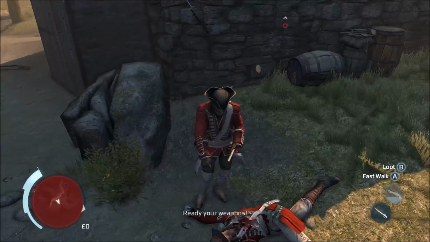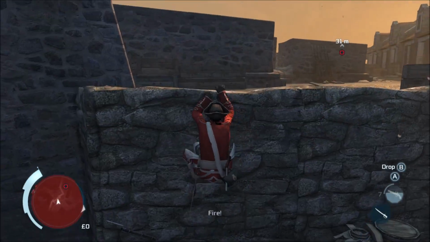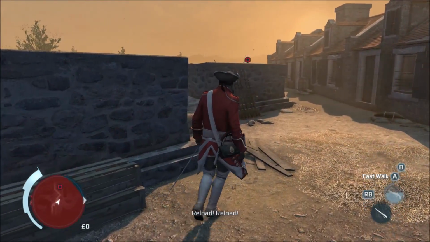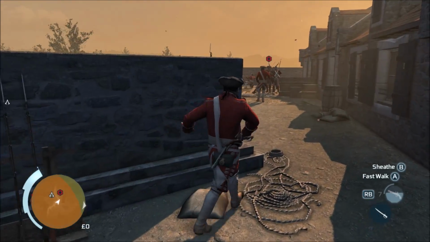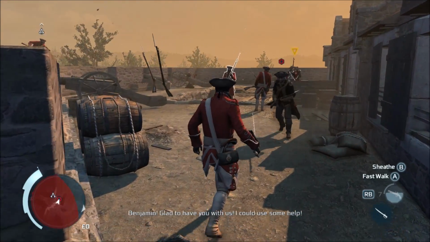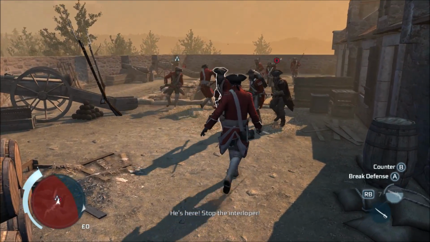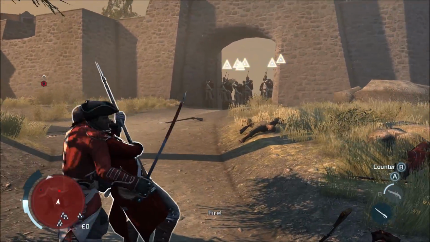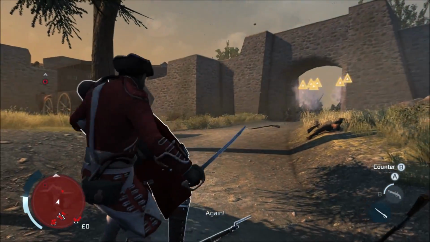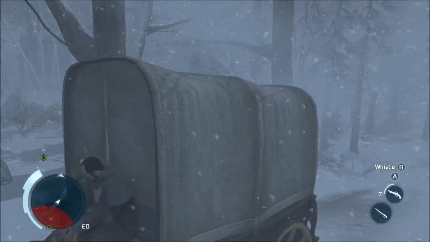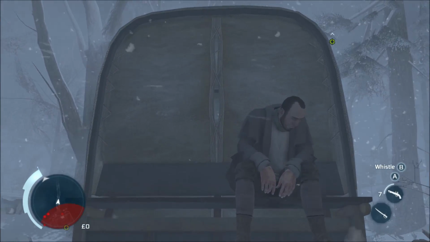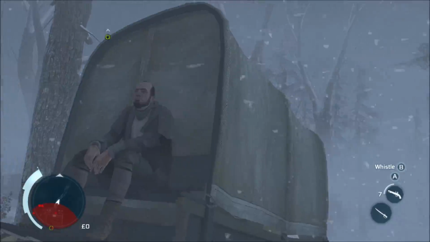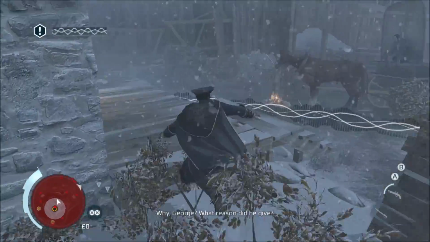So here it is. I believe that the Haytham sequences were placed in the game in order to show us what Haytham was up to without telling us that he was a Templar right away. Instead, telling us this crucial detail right at the end of when we're playing as him, at the end of sequence 3. This was to avoid any bias when playing as him because the player might be used to playing as an assassin. So not telling the player that we're actually playing as a Templar made them less biased towards what was actually going on.